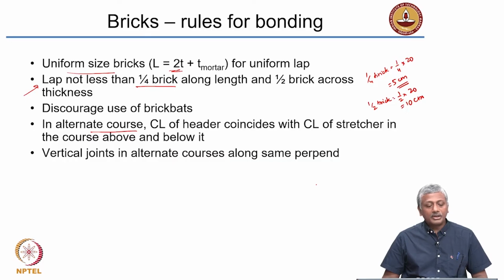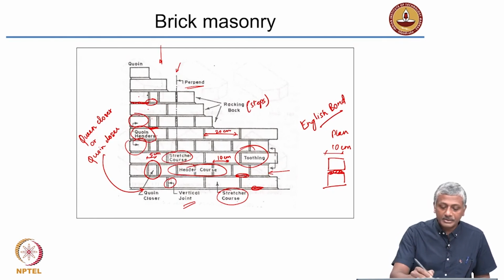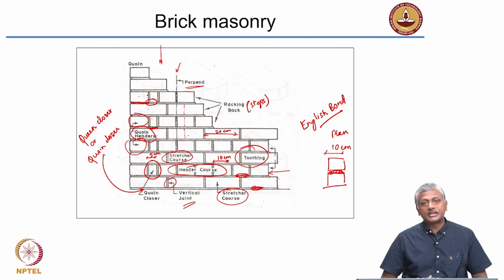What about alternate courses? The center line of the header coincides with the center line of the stretcher in the course above and below it. So let's look at that. The center line of this header coincides with the center line of the stretcher above and coincides with the center line of the stretcher below. So that's how you need to arrange your bricks. Okay, it needs to follow some sort of a geometrical pattern.